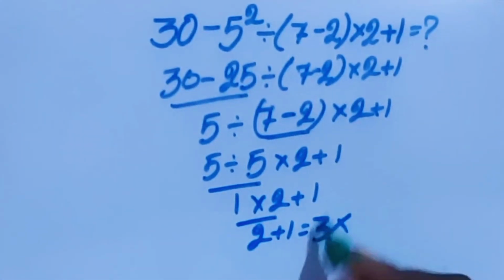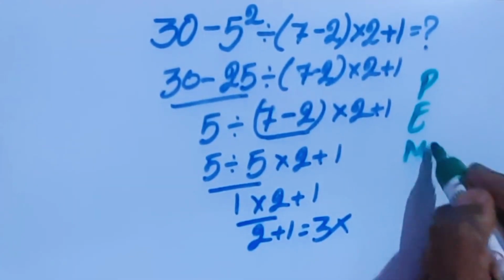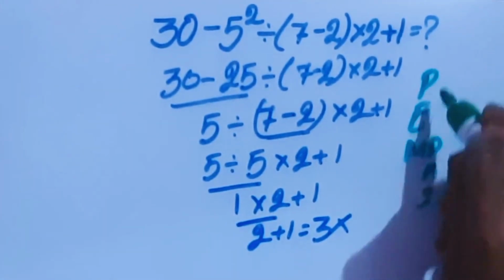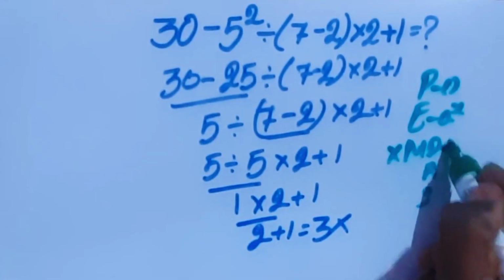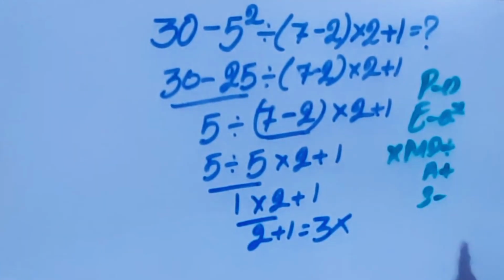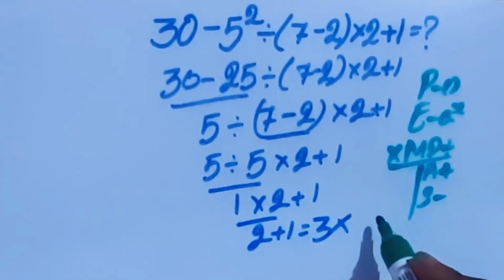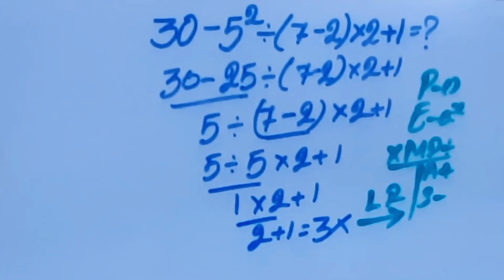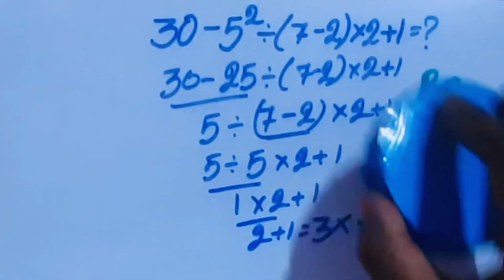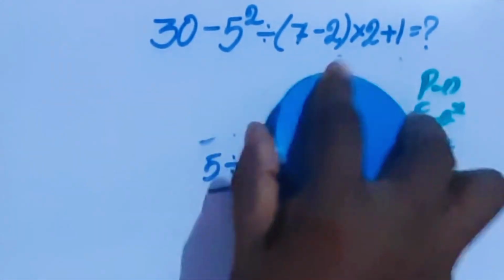As per this order of operation, this 3 is the wrong answer. Here we are going to introduce this PEMDAS rule from order of operation. This is a bracket, higher priority. This is exponent. M stands for multiplication, D stands for division, A stands for addition, S stands for subtraction. Here multiplication and division are equal priority. Also, addition and subtraction are equal priority. For this equal priority, we are going to introduce another rule called left to right in the problem. Now we are going to solve this problem in the correct way by using this order of operations PEMDAS.